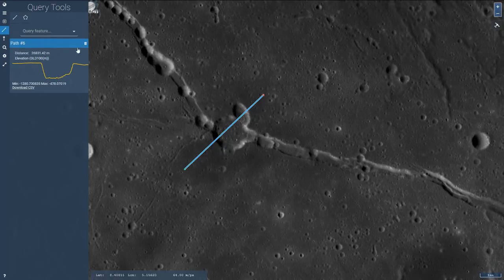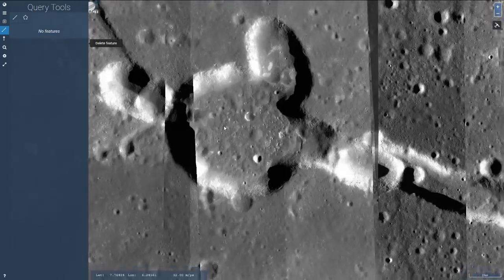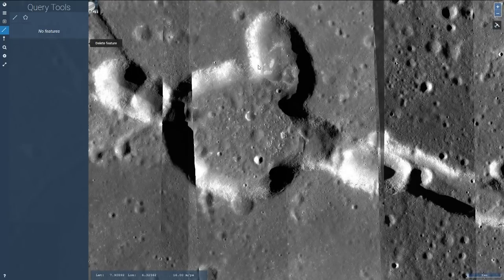Now can we measure the big crater area there to see how big it is across? Absolutely. Which way do you mean, this object right here? Yeah, the center portion. Sure. Let's see how you do that. This was an impact crater that you saw here. So let's measure that. I've got that selected. I'm going to click on there, drag it down here, click off of it, and double-click on it.